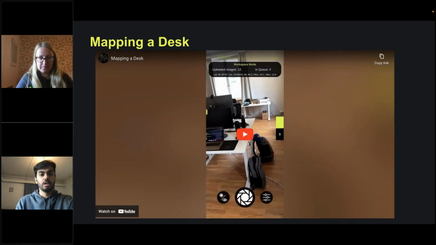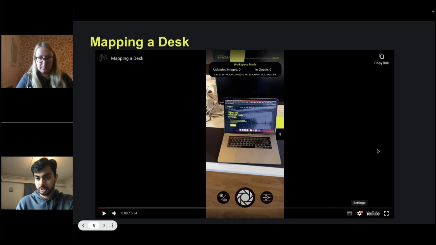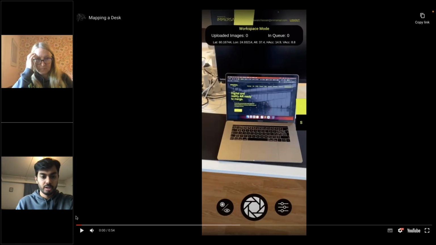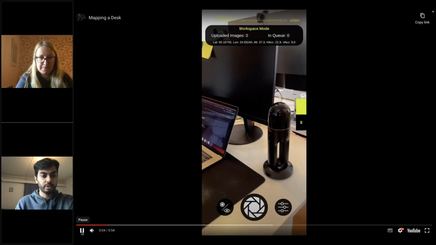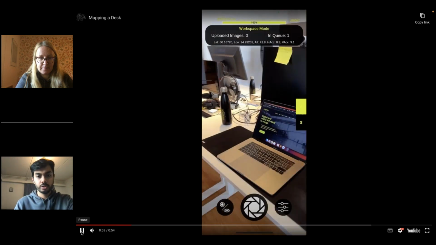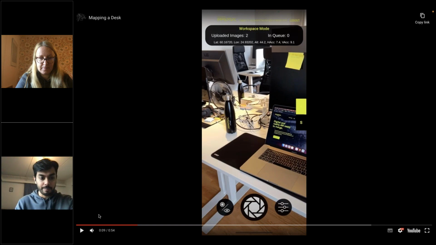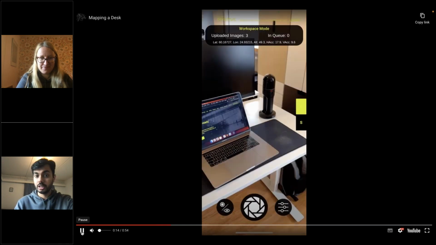So let's start with a very basic example, I just mapped a desk in my office. This is the point of view of how you should map. For example, let me change the quality to good quality. This is a desk. If you can see, I went to one side to get the perspective. I clicked the first picture, then moved to a second place and focused on the same object I was looking at. I took a picture again, and this time I took 3 pictures to cover the whole point.